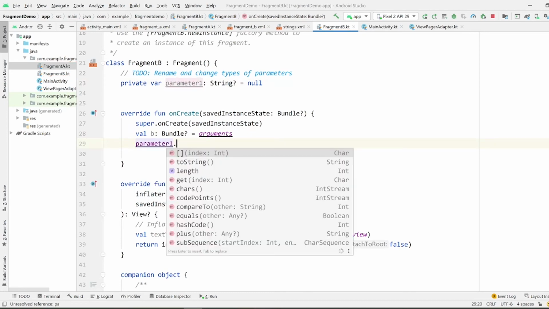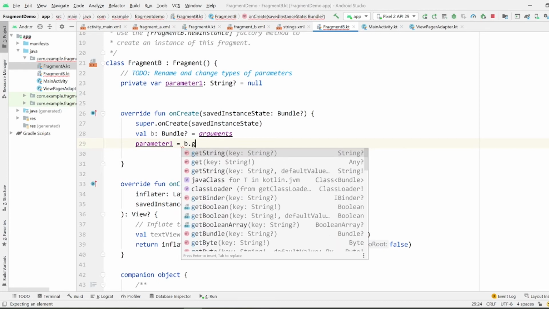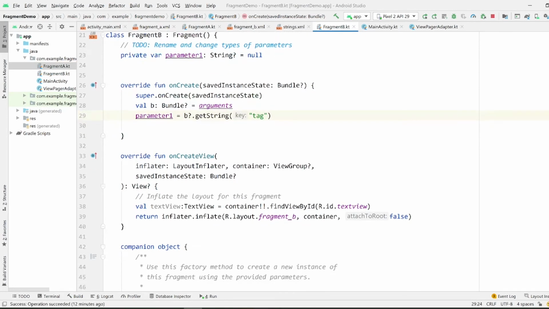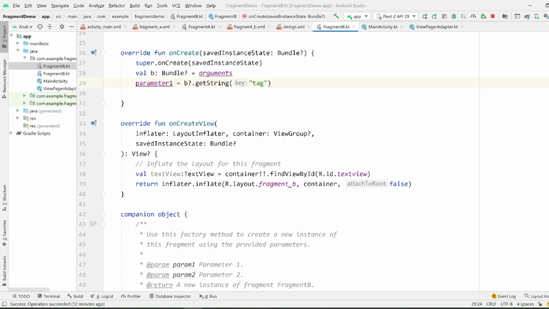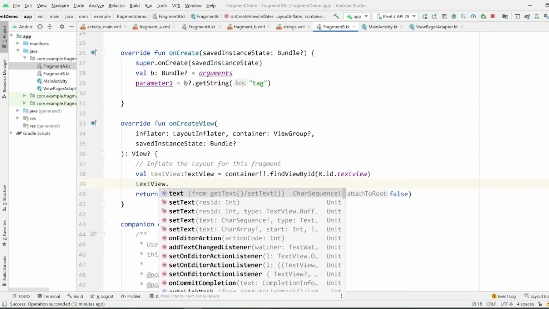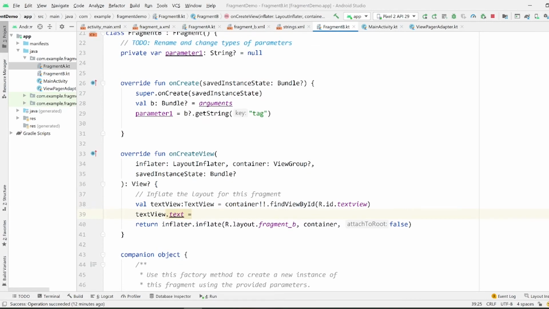Parameter one equals b to string, b get string tag, if it's not null. And then I'm gonna set text view text to equal parameter one.